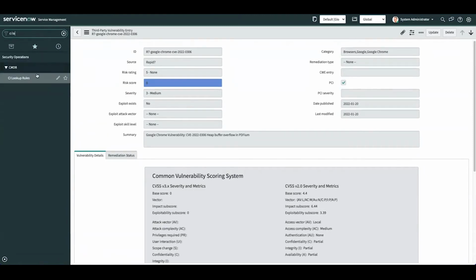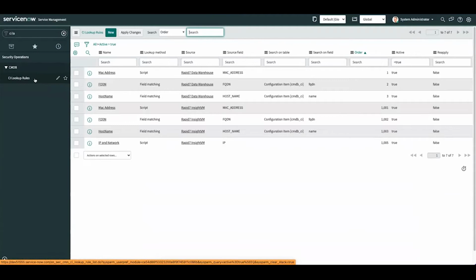How do we do that? Again, not diving deep into the technical how-tos of each of these, but within security operations and vulnerability response specifically, we have lookup rules. So these are going to match the raw data coming from our scan to our CMDB through a variety of methods.